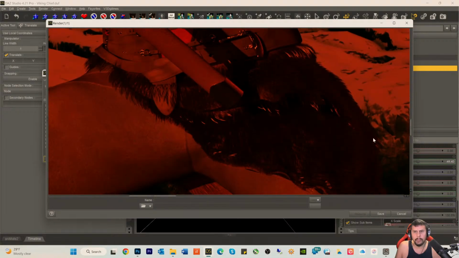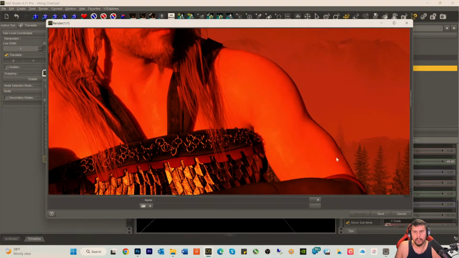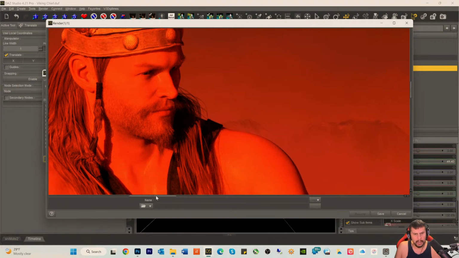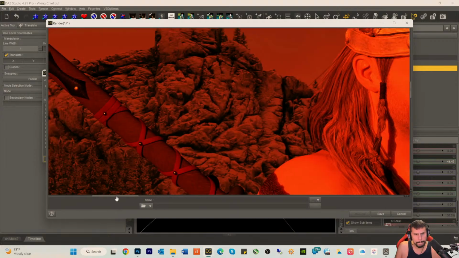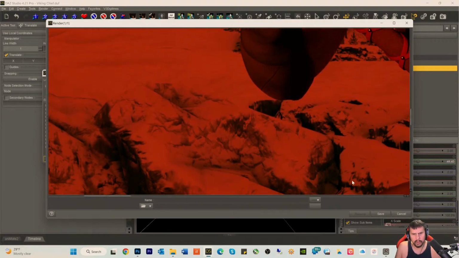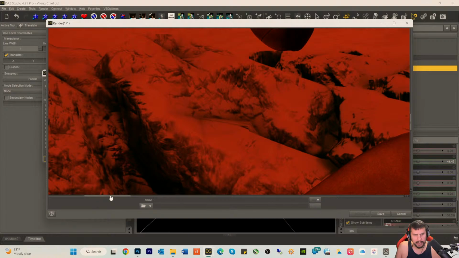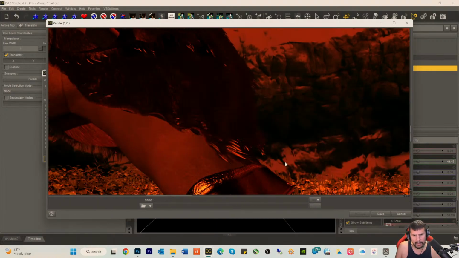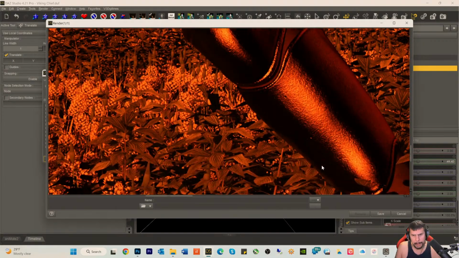So everything seems to be on right now. I can't really see my VDB. Let's see, the closest way to see it was here. It doesn't look like my VDB is even still here in the scene. I may have accidentally deleted it.